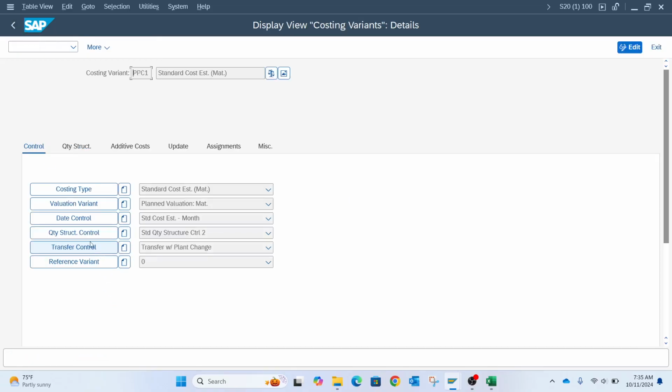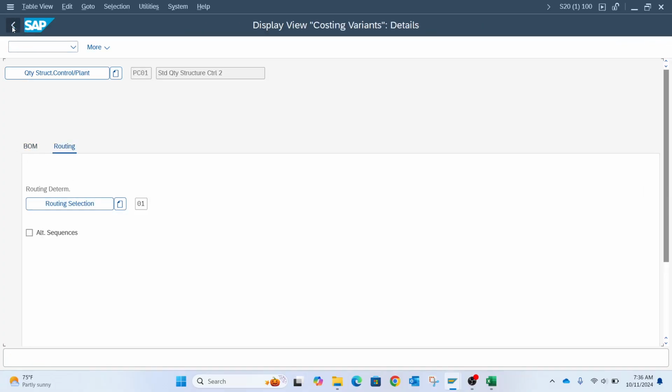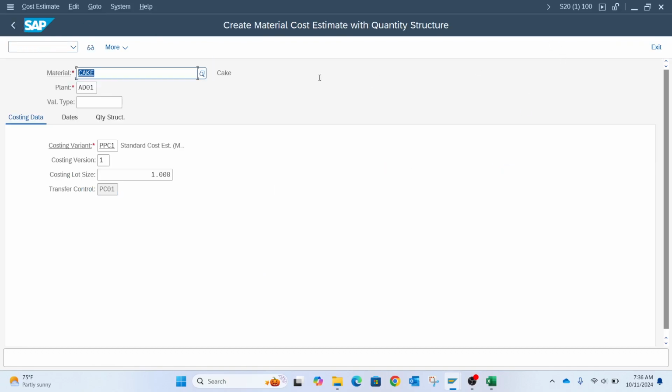So then we talk about country structure. Country structure is also very important. You talk about the bill of material, because anything country structure, you talk about bill of material, which is this, and the routing as well. These are just the basic configuration. So this PPC, this costing variance is very, very important in costing. And as you can see, this is the variant, because you need to put the variant at the point of doing your costing.